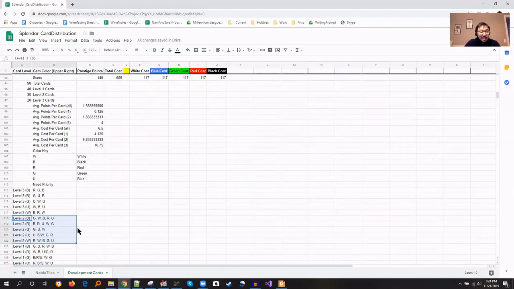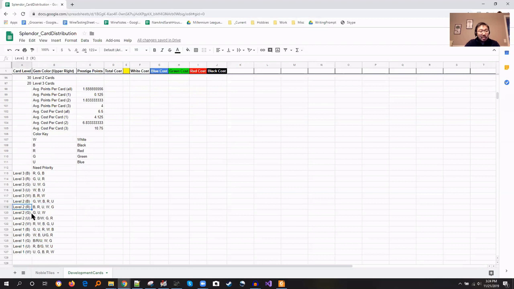So what I did was get sums for all these for that particular color. And so for black, if you want a level 2 that's a black, you want to prioritize green, white, black, red, blue. And then for red, you want to prioritize black, red, blue, white, green. Now here's where it gets a little funky.